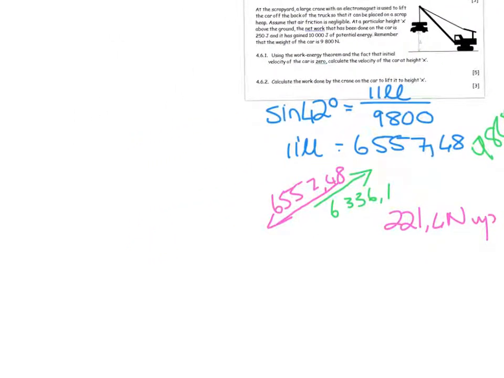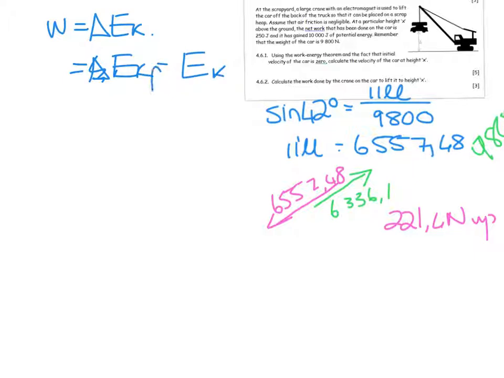Well, what is the work energy theorem? It says that the work done, net work done, is equal to the change in kinetic energy of an object. So the first thing that I'm going to do is I'm going to say, how much kinetic energy did it have to start with, and how much did it have to end with? Well, initially it had 0. So change in kinetic energy is equal to final kinetic energy minus initial kinetic energy. And initial kinetic energy was 0. So that's easy enough. And now it's half the mass times the velocity squared. You know the net work done is 250 joules.